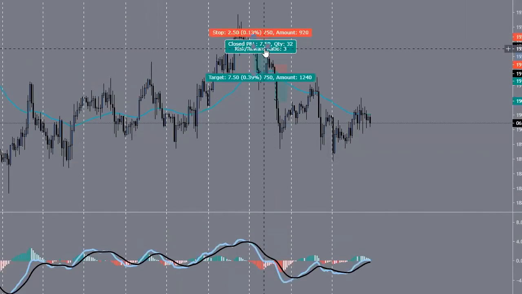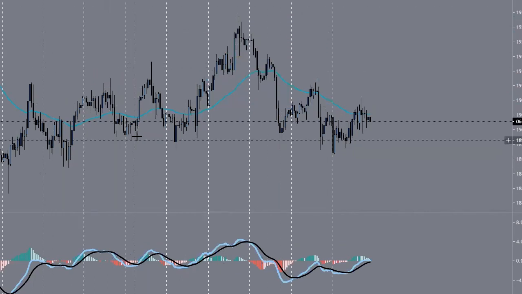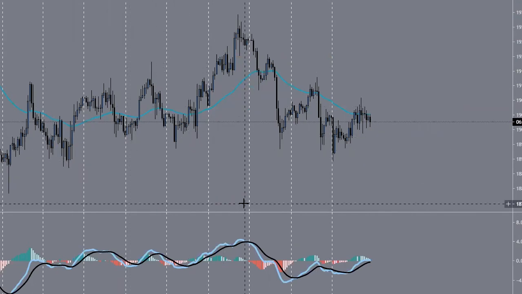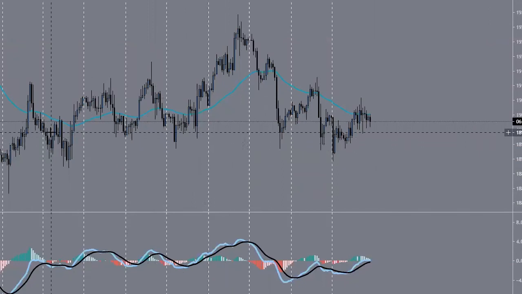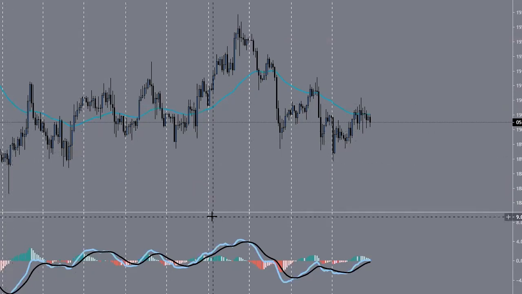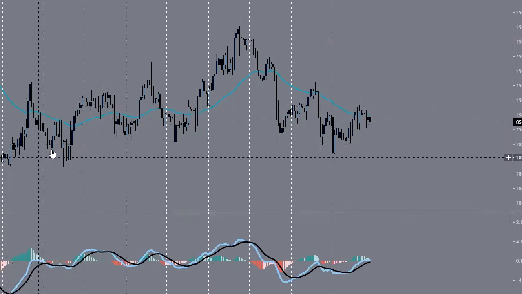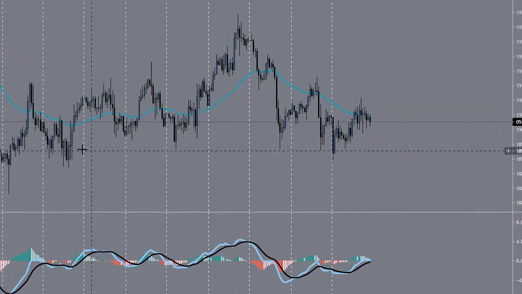Now, other than GU, gold is my favorite thing to trade. And I know Hunter's getting more and more on board with this, but sure enough, the US dollar was weak. It was going down, right? So gold, look what it did. It went up all week long. There were multiple entries. There was 3-to-1.